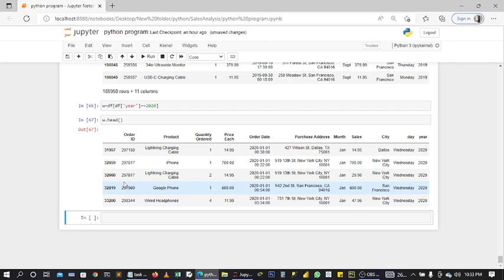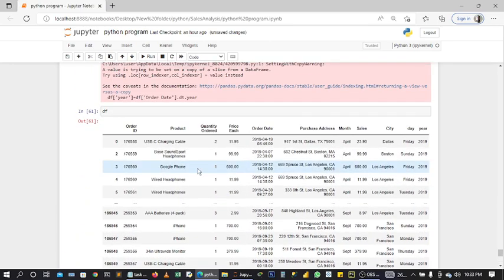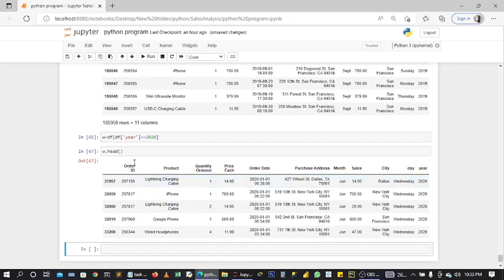Okay, so what this does is filter only the purchases made in 2020.